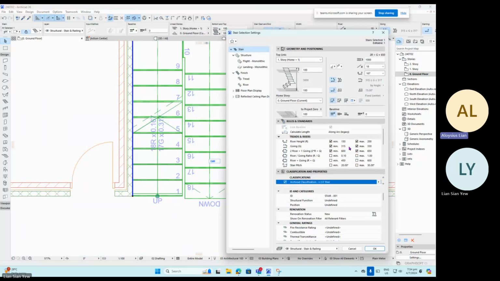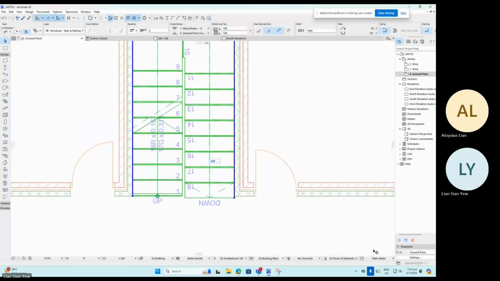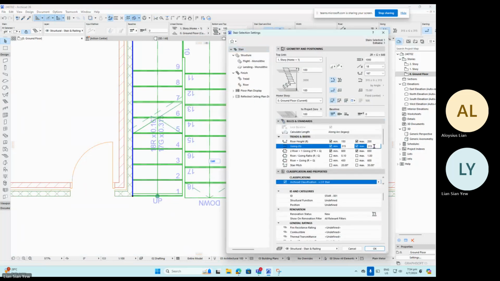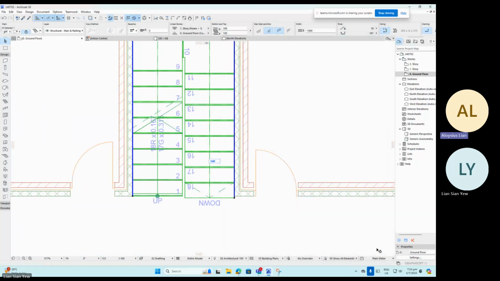So maybe if I were to now make it very specific, it will be 305. And this one is also 305.